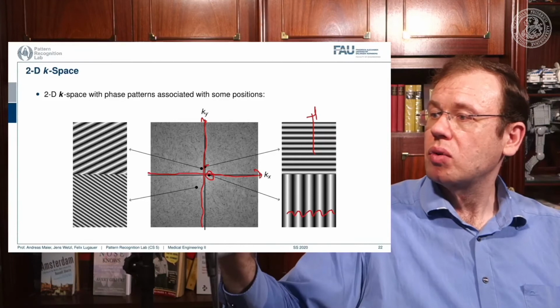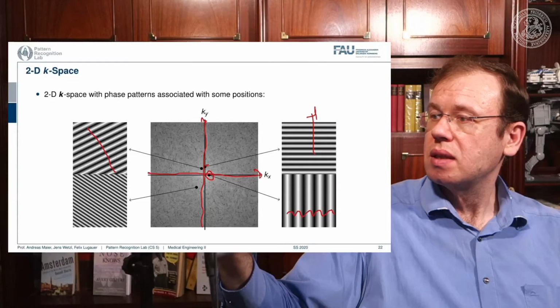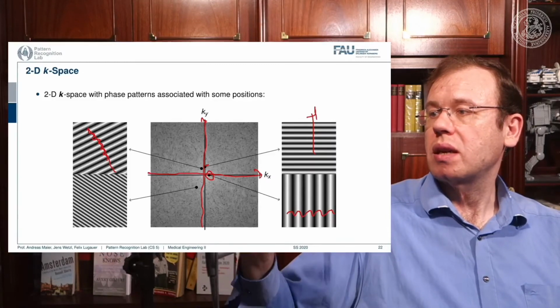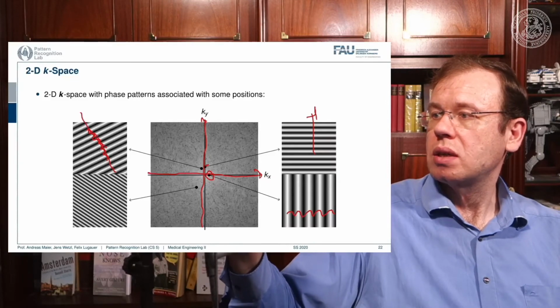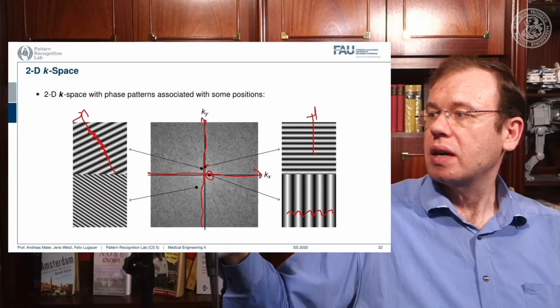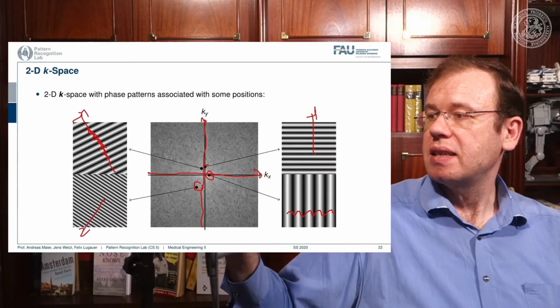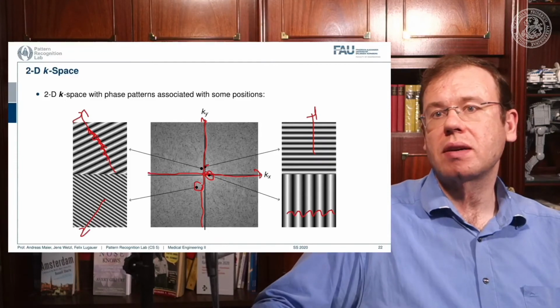And now if I go towards something like this, it is maybe oriented in this direction, and then you see that I have a high frequency here, and that this is a wave that is oriented in that particular direction. So here this is the orientation direction, and then the further I go to the outside, you see here I have an already pretty high frequency. You see that this is essentially oriented in this direction, and we also see that it's further apart from the center, so the frequency is also higher.